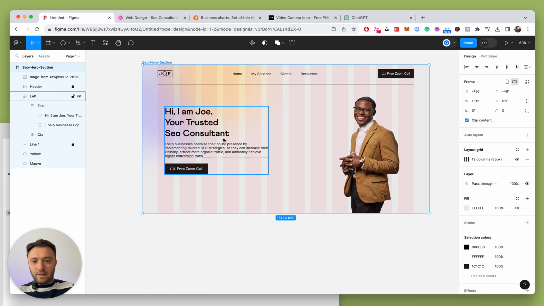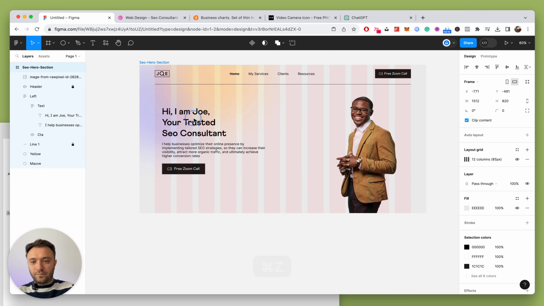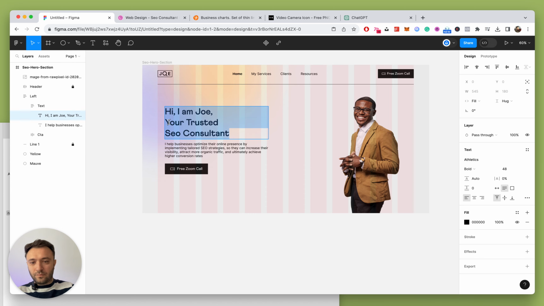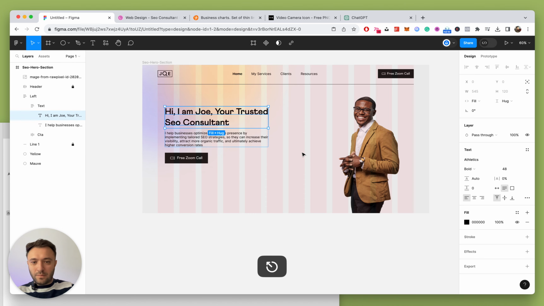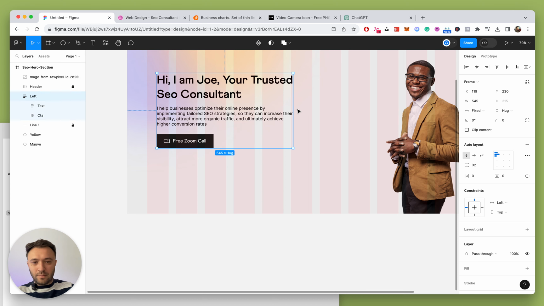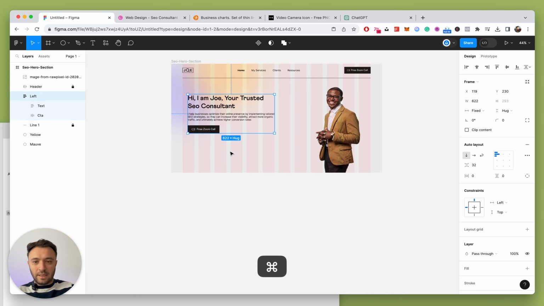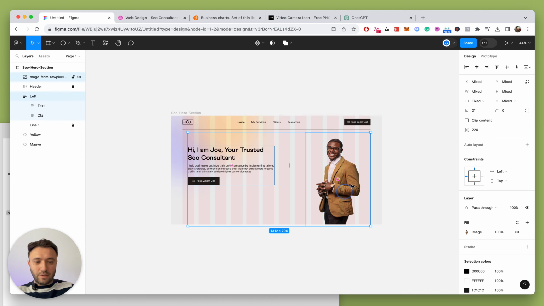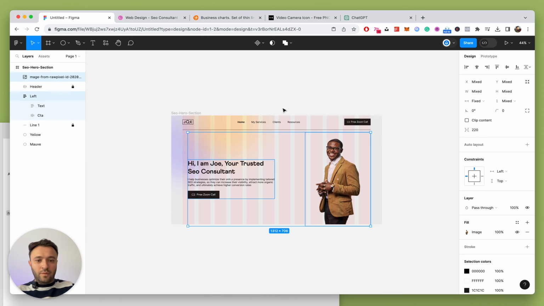Let's bring back again. Let's make something like that. And let's increase a bit. Something like that, because now I'm using full width grid.